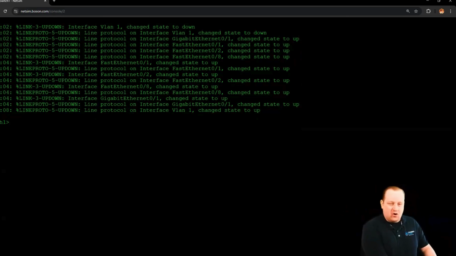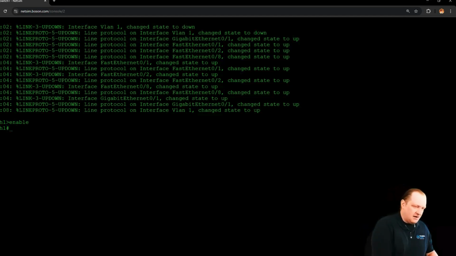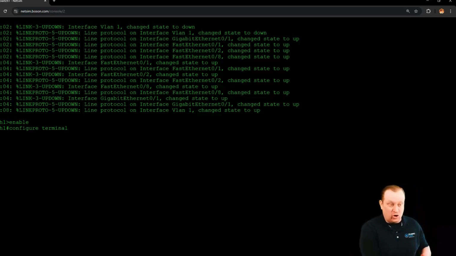To sort of get into what we call privileged exec mode, admin mode, where you have the ability to change things, I need to type in enable. And we then see the symbol there change to a pound symbol, meaning I'm logged in, I'm in. I'm going to type in configure terminal. This gets me sort of into my editing mode we call the global config.